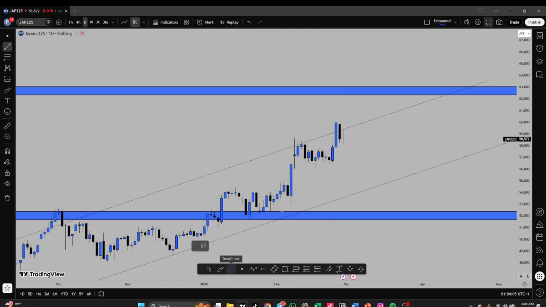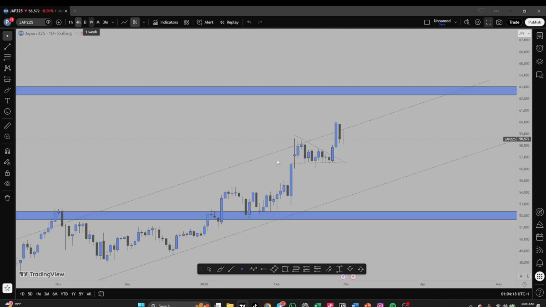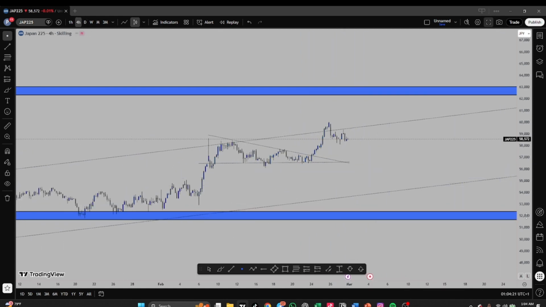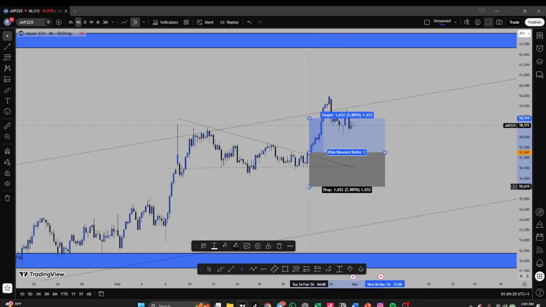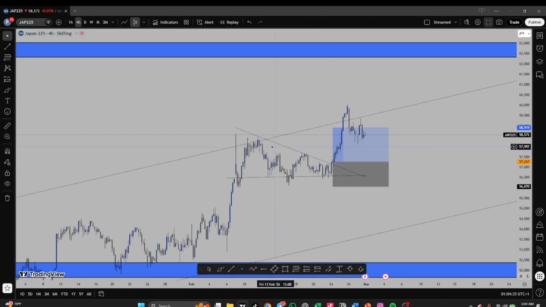I said I like to trade chart patterns, right? At this point, I saw a chart pattern, and the chart pattern broke to the top side. I wanted to take a buy trade. Let's go to the 4 hours chart. I wanted to take a buy trade, but I didn't take that trade. My entry would have been here. My stop loss, I wanted to put it here, because we are already at this upper point of the channel.